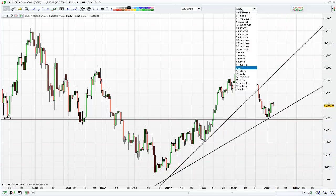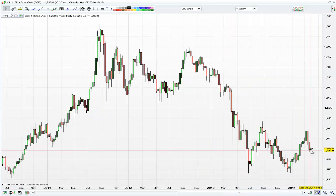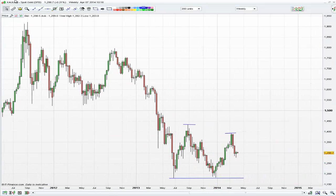And when we look at the weekly, and this is where I want to look at it, on the weekly you can actually see that we've had a reversal candle last week, and that's why if we break the lows of that, it would invalidate it. But also, we're still making slightly lower highs while we've created a flat line down here. Now that signifies the potential of a descending triangle. Now it's too early to know if that's what's going to happen, but if we do break this level here on the weekly, the market is looking reasonable for a potential move back down to these lows, and that would in turn complete the descending triangle.